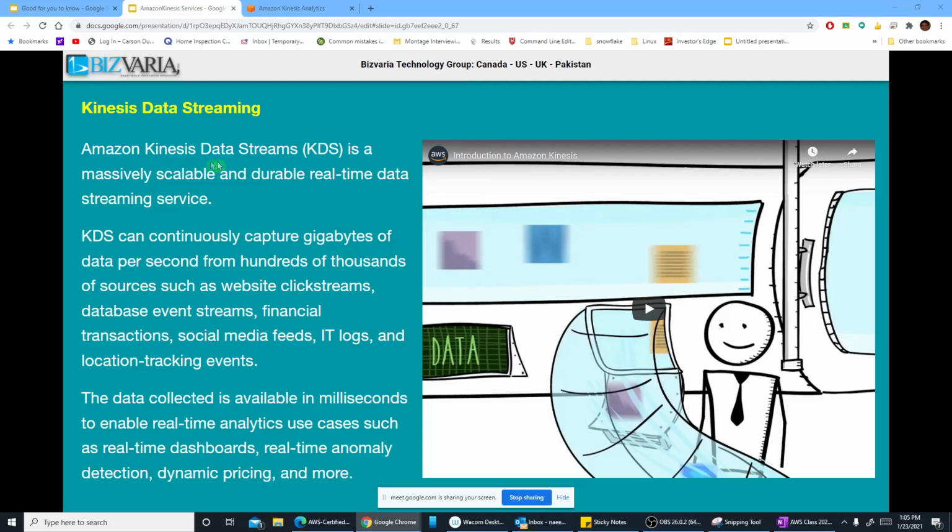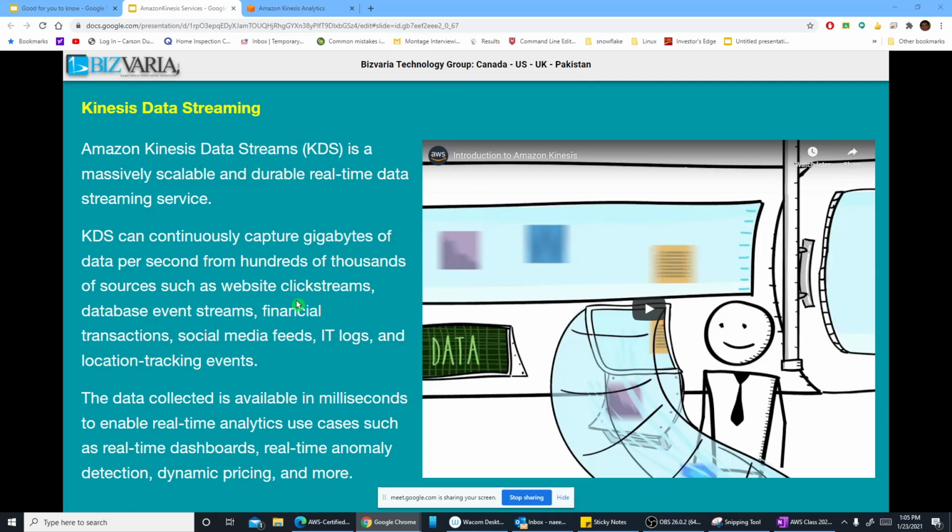Amazon Kinesis Data Streams is a massively scalable and durable real-time data streaming service. KDS, its short name, can continuously capture gigabytes of data per second from hundreds of thousands of sources, such as website click streams.